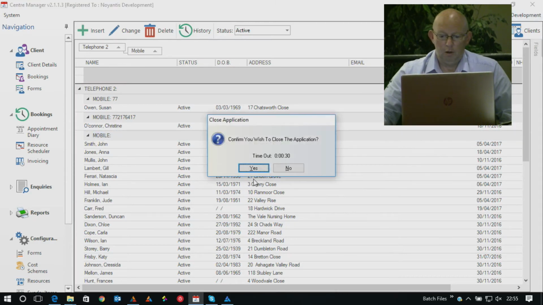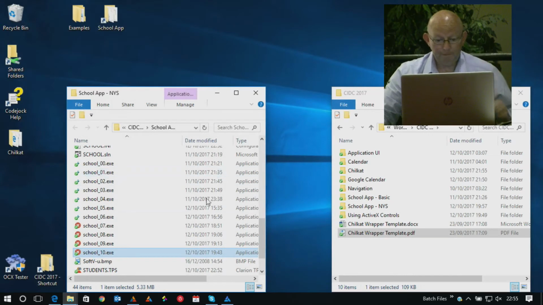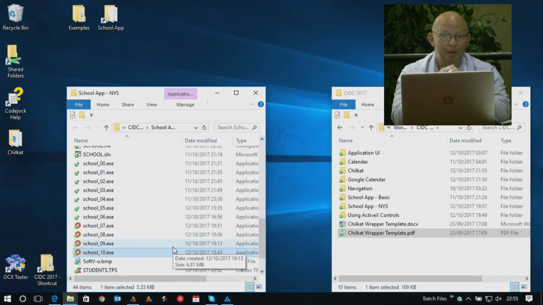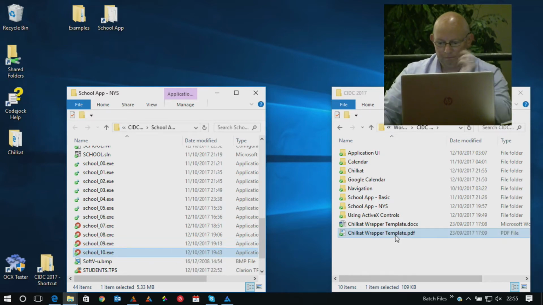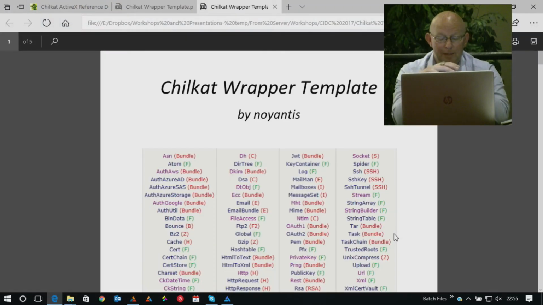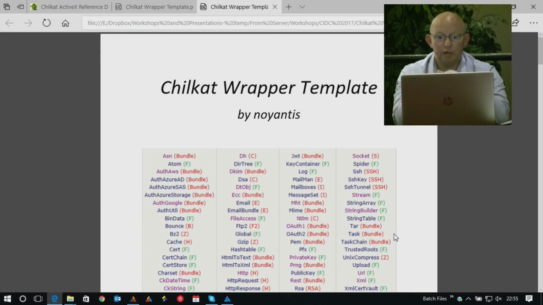Okay. So the other product which we've been working on is a wrapper, a template, sorry, for a control called ChilkatChillCat. Now, ChillCat's been going for quite a while. We first used it, I think it was 2011 or 2013, 2013 I think, and we needed it to do some HTTP requests and so on and so forth.